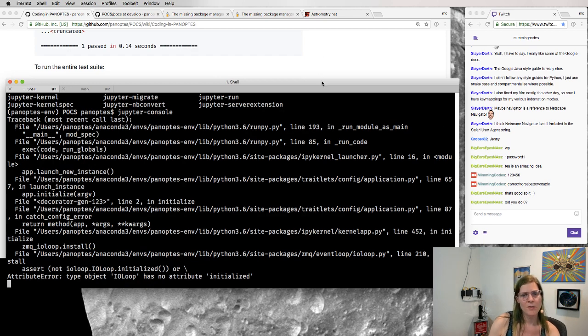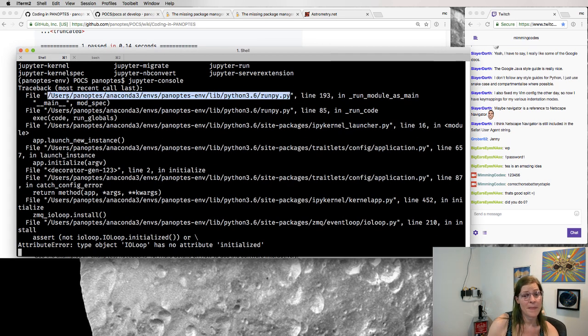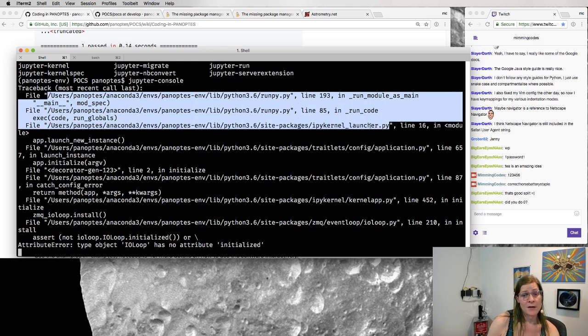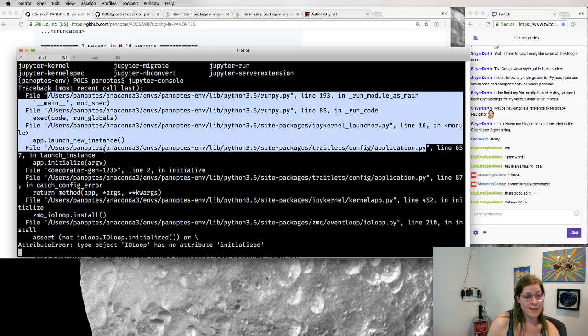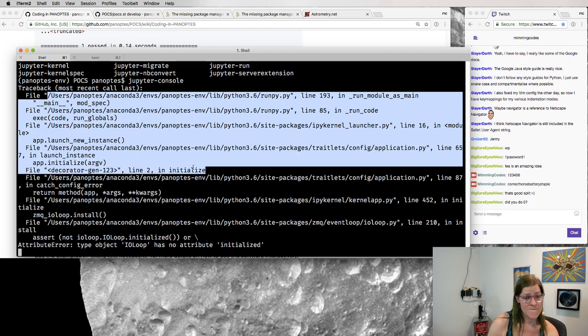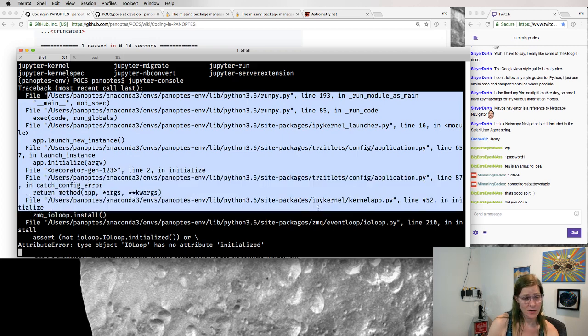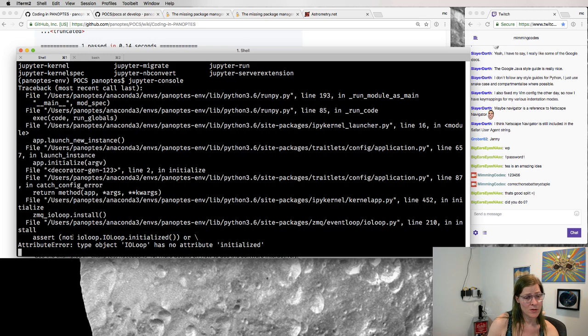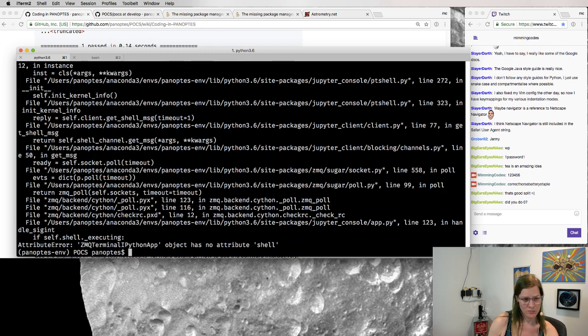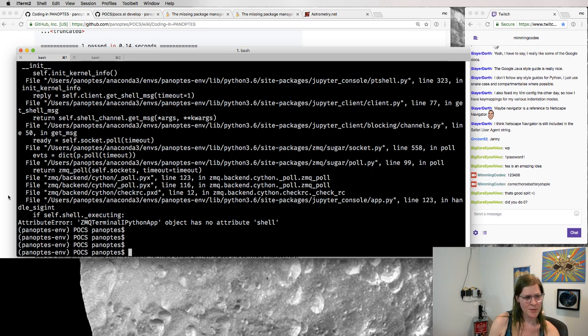But it gets grumpy. Why are you grumpy, jupyter-console? So it is grumpy because of a big error: kernel app, type object IOLoop has no attribute initialized. Well, that's a bummer.